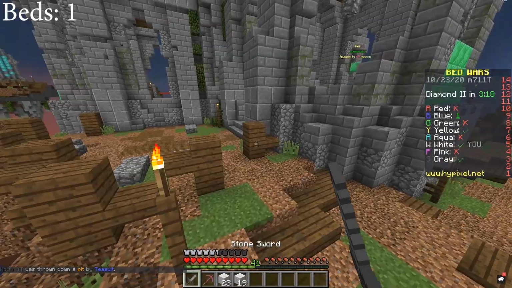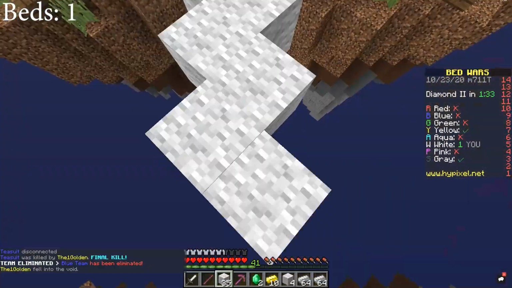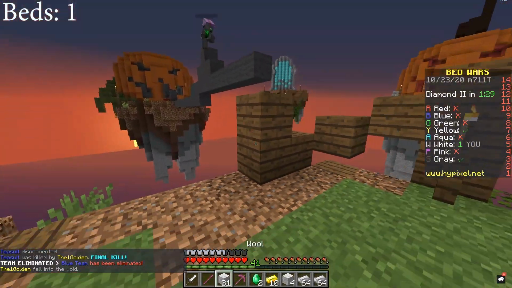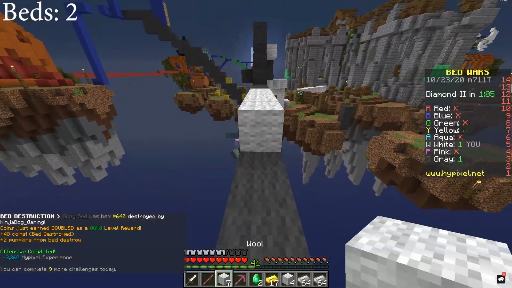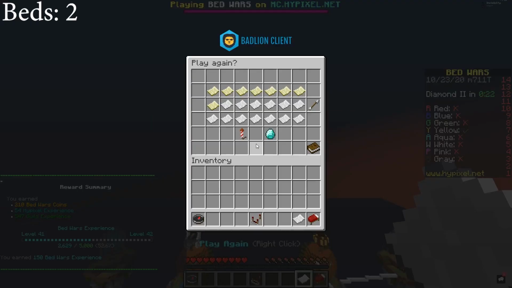After that, I bridged to middle, but when I returned, I left my bed wide open, so it didn't last long at all. Once your bed is destroyed in Bed Wars, things become significantly harder as you can't respawn. Knowing this, I decided to rush Gray to get them out of the game quickly. I actually managed to get their bed and eliminate them from the game, but soon after I was killed by Yellow, ending my game. Not bad for a first game though, I'll take it.